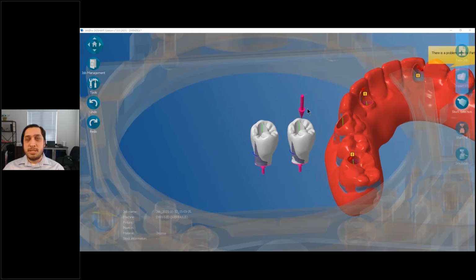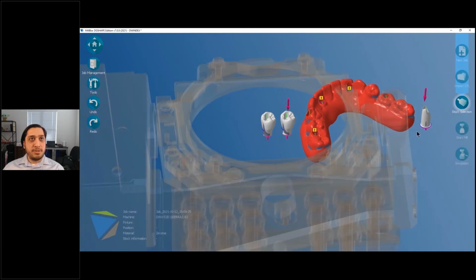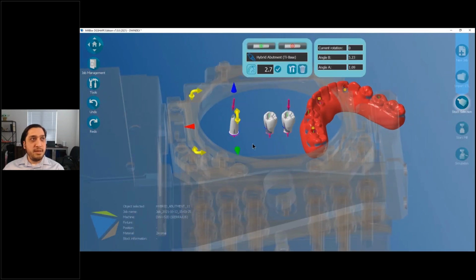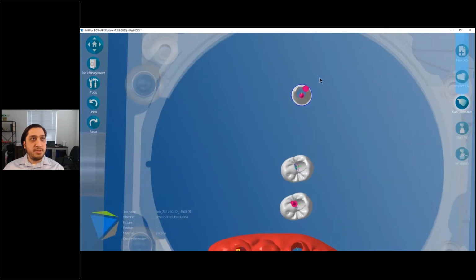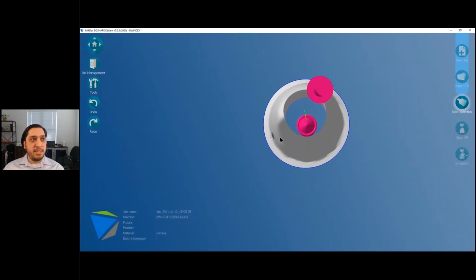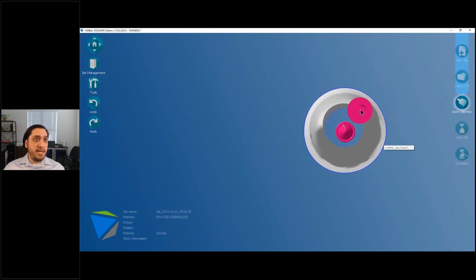Hybrid abutments will always have a shoulder, and that's how you'll be able to recognize those parts. And you can see here, in fact, it detected a secondary axis, but in this particular case, there may still actually be some undercut area because of that. So I can actually change that secondary insertion direction.